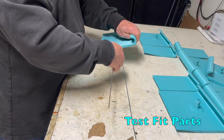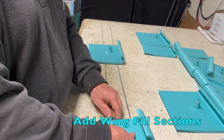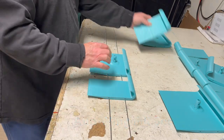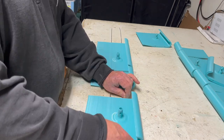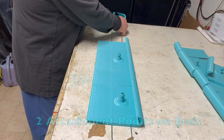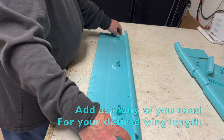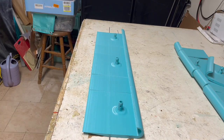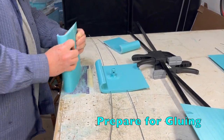Let's do a test fit. For this design we're using three wing attachment points and two wing fills. Let's add the fills — it's like putting together a puzzle without the frustration, though you end up putting it together, taking it apart, and putting it together again over and over until all steps are complete. It'll be important in the next steps to get this all correct.